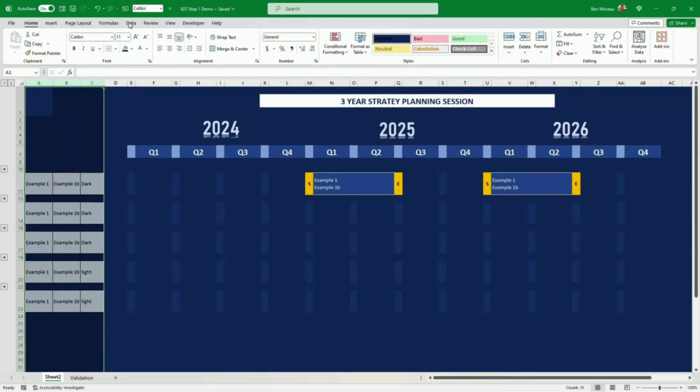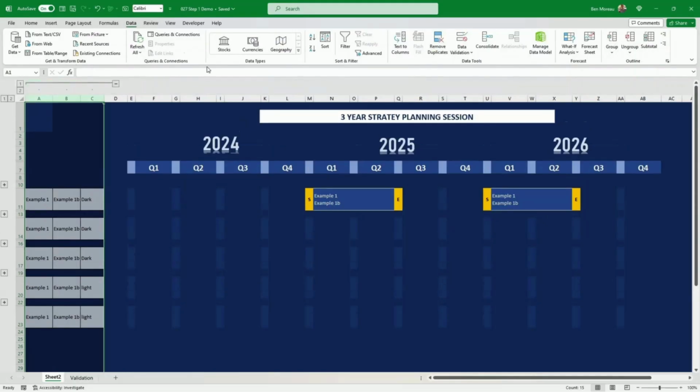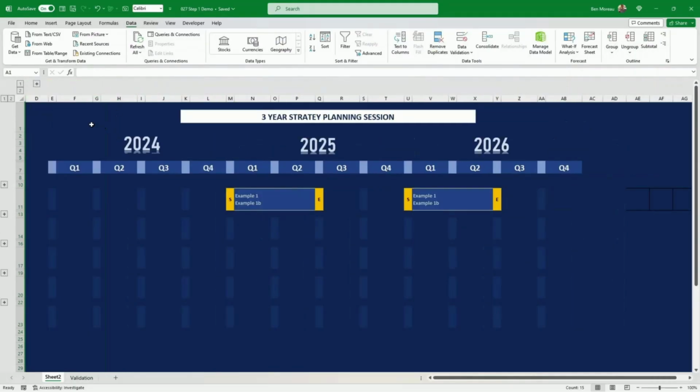I'm just creating a group as well for this task description, so we can remove them when they're not required. Just to present the final plan, the final strategy plan, we can just remove them and we are left with only the tasks there.